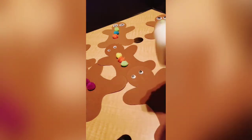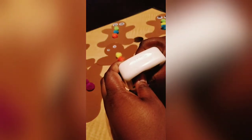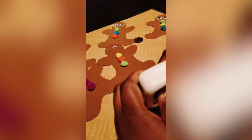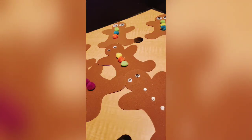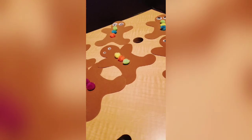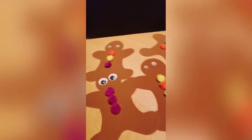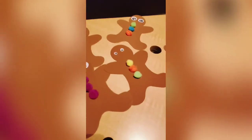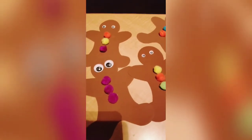I wasn't decided if I was gonna do something else to these gingerbread people. Blue, purple, and green. Okay, you guys. So I have finished the gingerbread people.